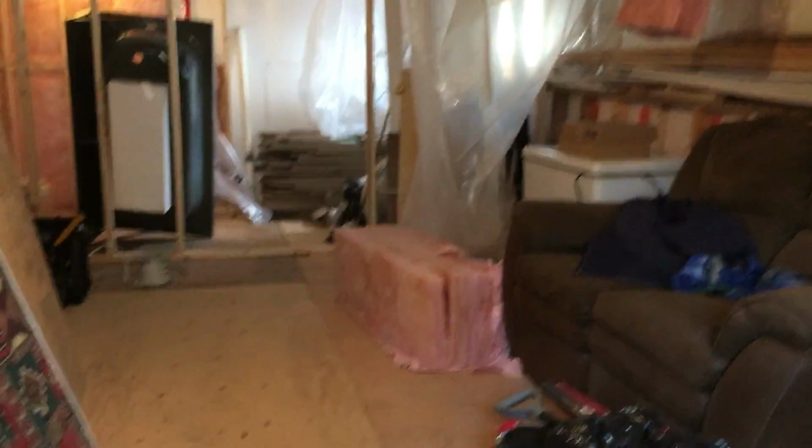All right, so I'm just going to give you guys a real quick tour. So what is done so far? This is going to be like the little mud area, so any rain and stuff coming in from the door here, this is where it's going to go. Anyway, living room area. And this switch here that I just showed, Ryan's going to move it down a bit because right now I'm extending my arm to reach up and flick it on and off. Anyway, yeah, living room area.